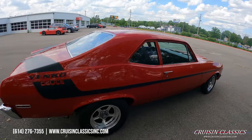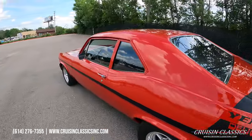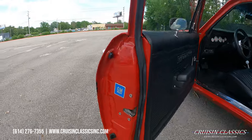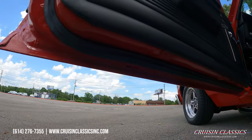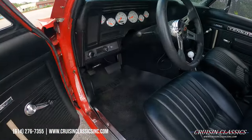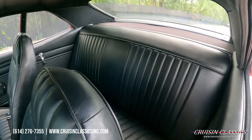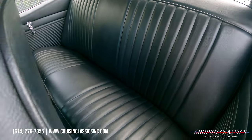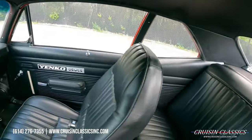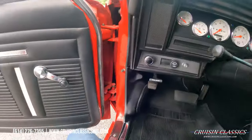On our driver's side you guys can see how nice the door closes. Check out the drip rails — they look great. Nice little Yenko there on the door panel. It does have a vinyl black interior with bucket seats — extremely comfortable. Back seats are back there, though it doesn't look like there are seat belts in the rear. There are seat belts up front, though they might be tucked under the seat.